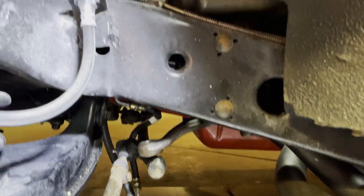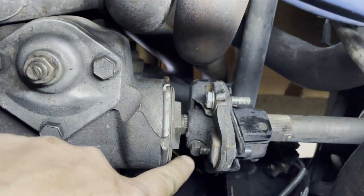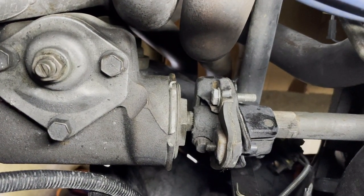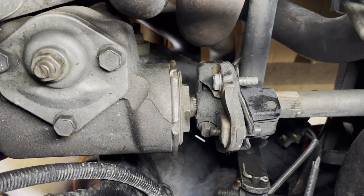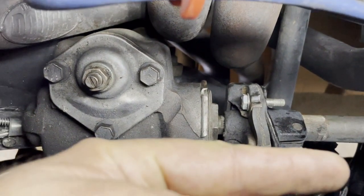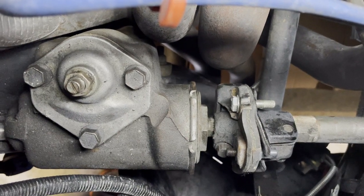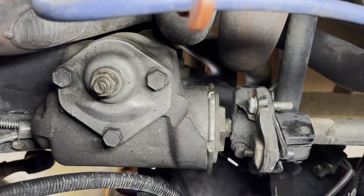So next is the rag joint. And of course that's up here. And there's the rag joint, and you can already see we've taken off this nut, and I just need to turn the wheel to access the other nuts, and then we will be able to separate the rag joint, pushing that steering column that way and releasing the steering box from the steering column. So we're going to do that now.